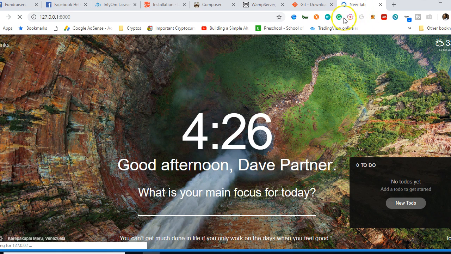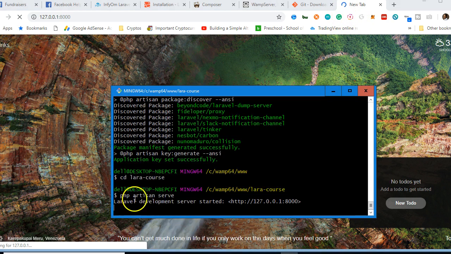Now if your server rotates endlessly, you might need to do either of two things: end this server by pressing Ctrl+C and go back to your browser. Then restart it by using php artisan serve. Go back to your browser and try to visit it again. This is a common problem you will face many times during your development period.